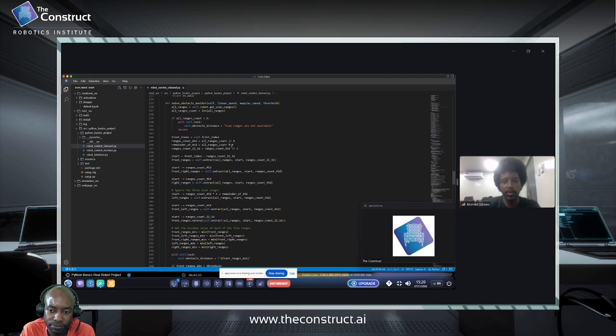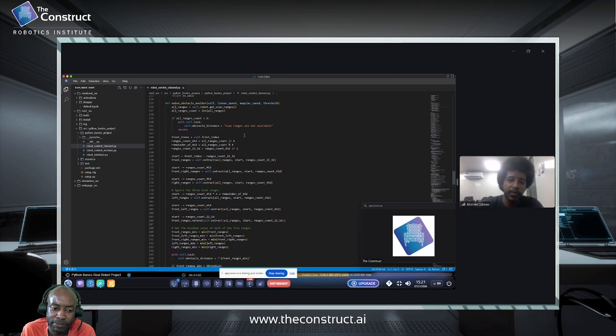For example, if the front index is 0, it will be 0 minus 45, if the total values are 360, then 360 divided by 8 is 45. So the value here will be minus 45. Okay, I see that.